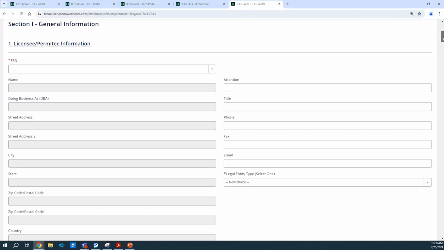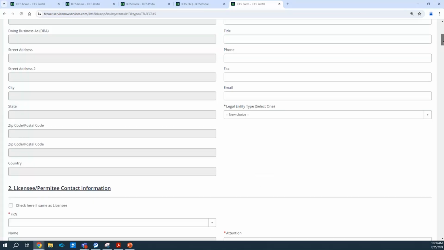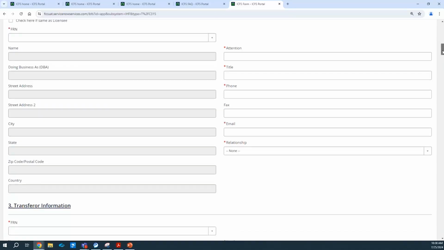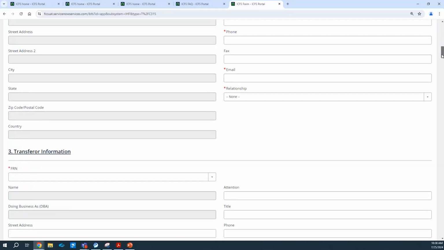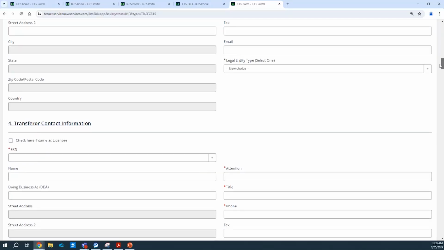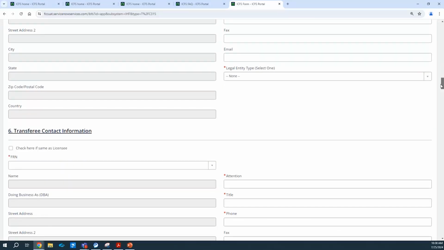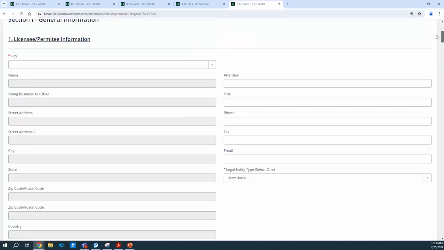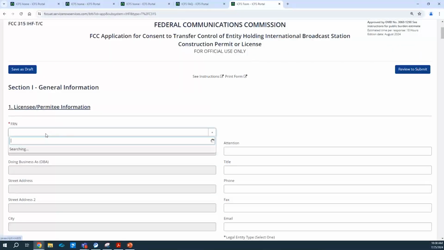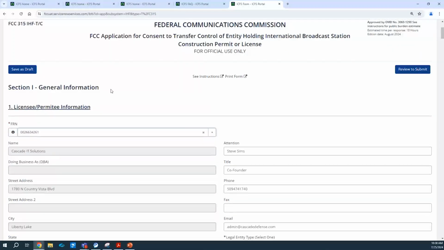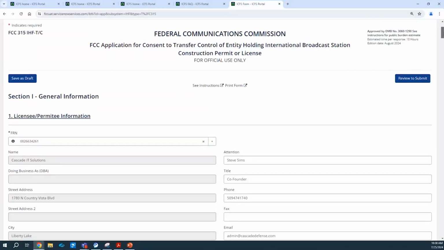Here, one of the differences from, for example, the 309 form: this form has transferor information, transferor contact information, then transferee information and transferee contact information as well. Here as well, like any other form, you will select the FRN.